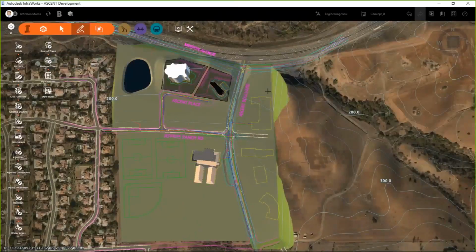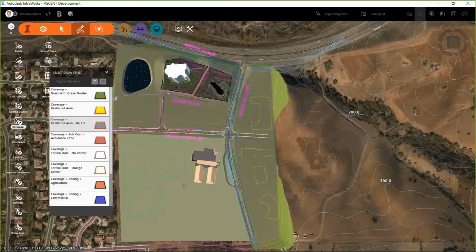Okay, in the meantime, what happened here is I did put a pond up in the upper area. I did this with InfraWorks as well. In the upper area around my office building and my hotel, I did some preliminary coverage areas. And now what I'm going to be doing is for the school, I'm going to produce a coverage area. Coverage areas, I'm going to give it a style.